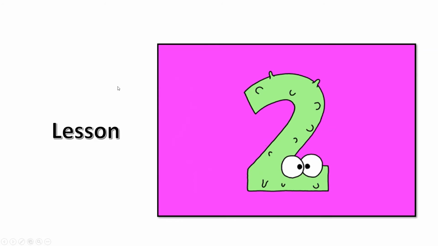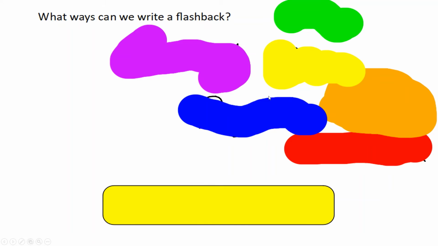Okay, so we have got lesson 2. Welcome to lesson 2. This is going to be a bit more about you guys and a bit more about what you remember. Because what I'm going to ask us to do is think about ways that we can write a flashback. So if I'm writing a flashback, I could write it in many different ways, and this is what we're going to be doing this week.